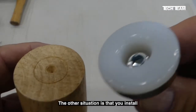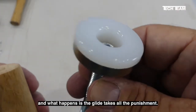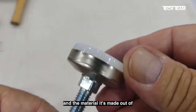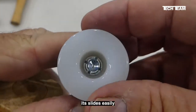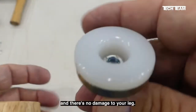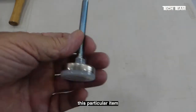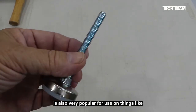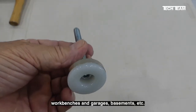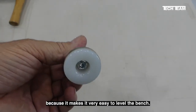The other situation is that you install a glide such as this, and what happens is the glide takes all the punishment, and because of the way it's constructed and the material it's made out of, it slides easily across all floor surfaces and there's no damage to your leg. It probably won't surprise you that this particular item is also very popular for use on things like workbenches, in garages, basements, etc., because it makes it very easy to level the bench.